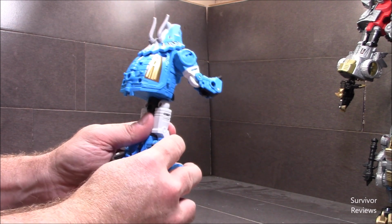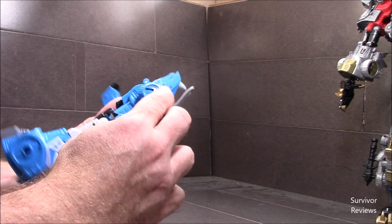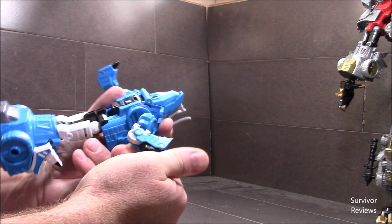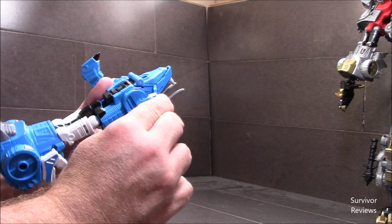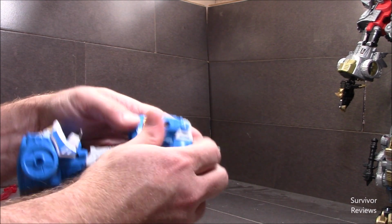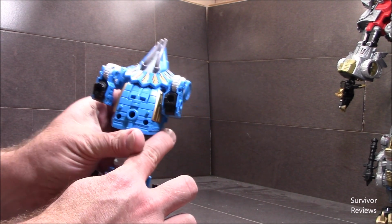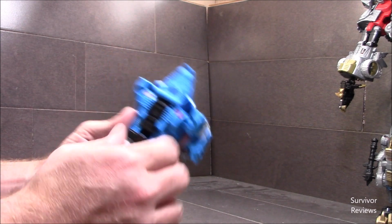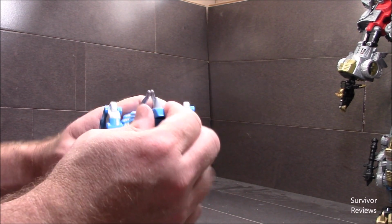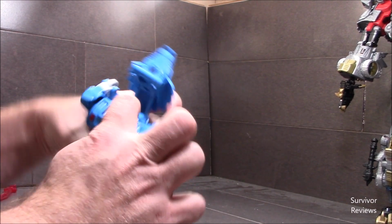So, slot and a peg. The arms, I mean, you can do pretty much what you want to with the arms. Me, I just kind of bring them up here so that the claw rests on this little bit right there. Pop your head up. It should, yeah, it does. Okay. It just comes undone right here.